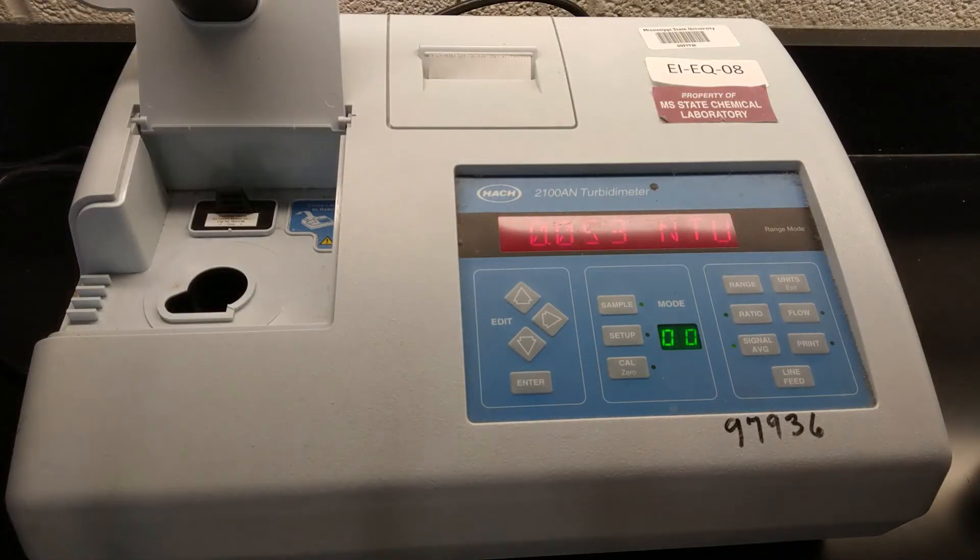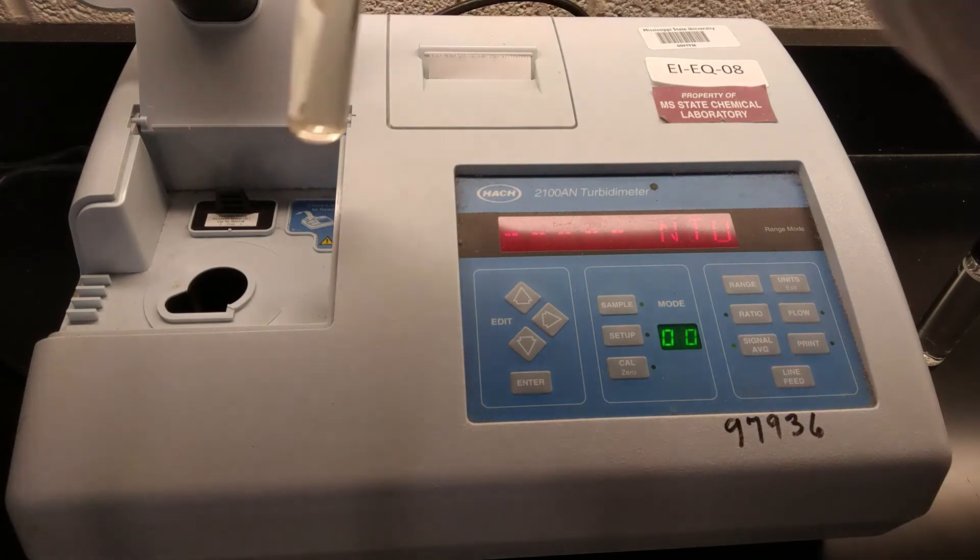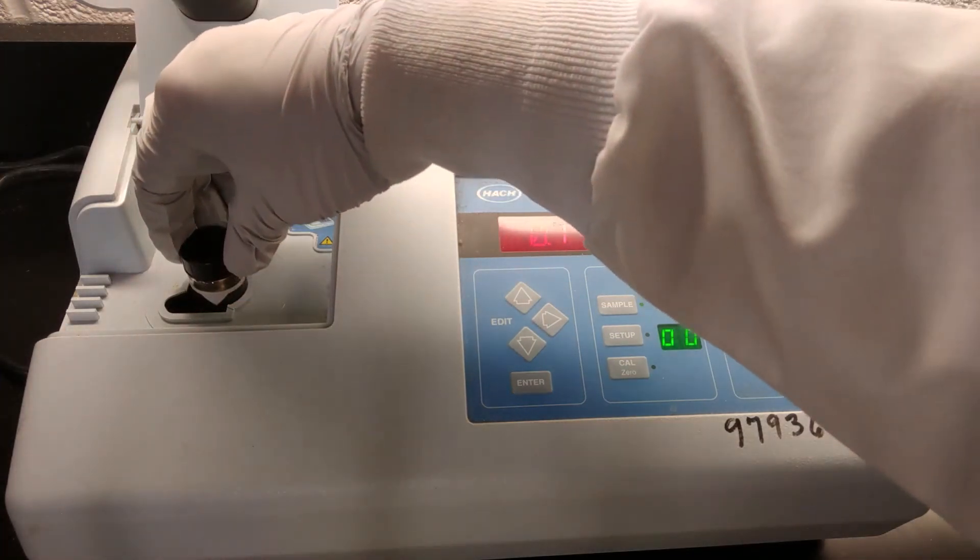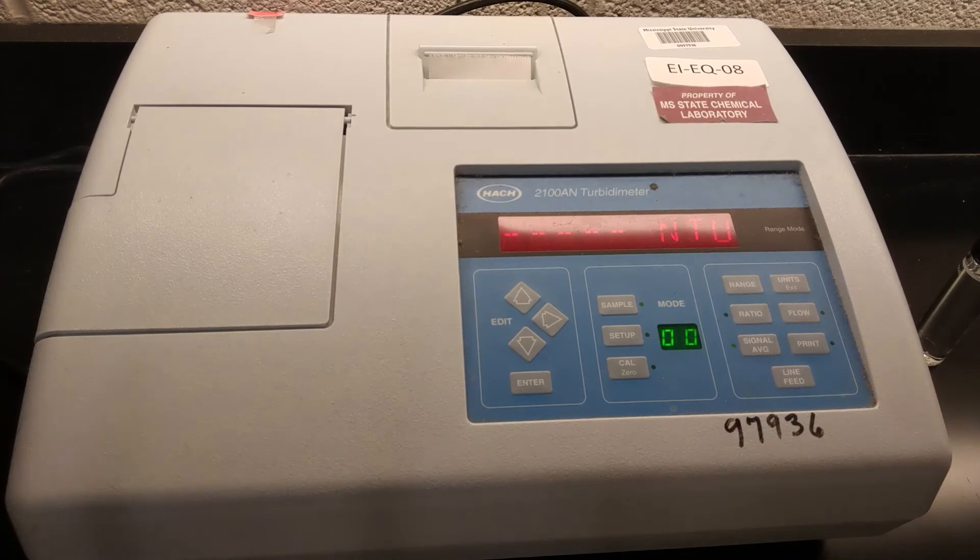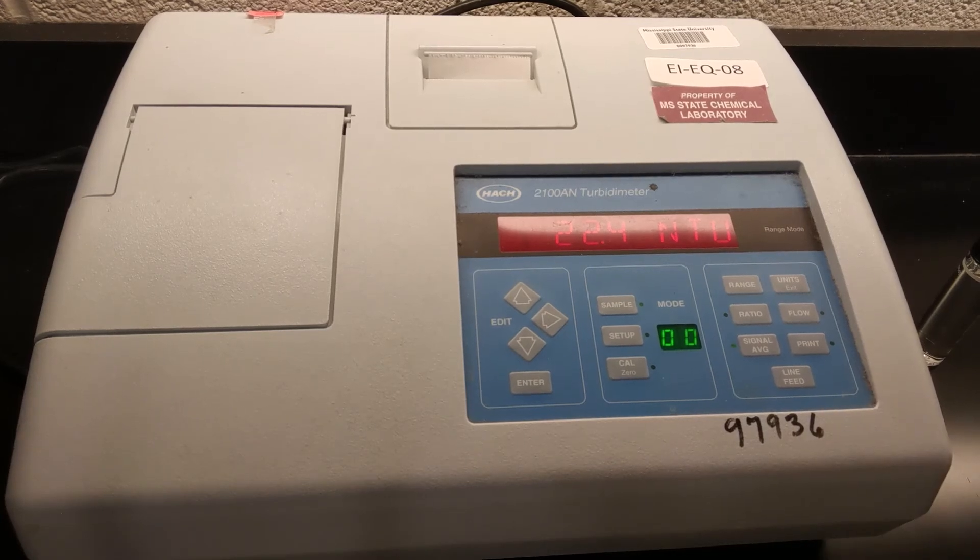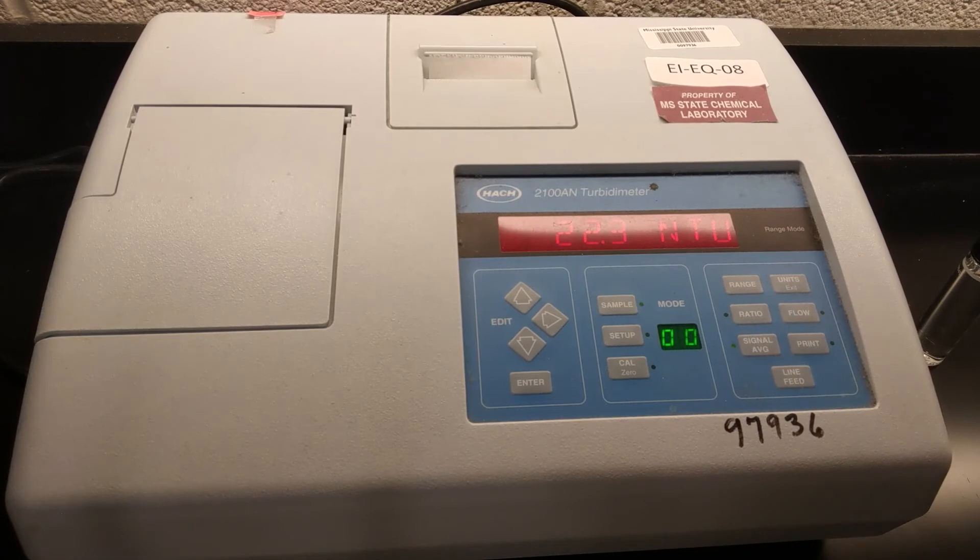After that, you can pull that out and we can put our new measurement sample in. Again, making sure the triangle is pointing forward. Then wait a few seconds. And so we get a measurement of 22.5 NTU. So, you know, it wasn't nearly as cloudy as the high end of our calibration, that milky looking substance. But we can measure that high if we need to. This is still coming in much higher than our blank, which was less than 0.1. This is in the tens range. So 22.3 is probably what I would write down for that one.